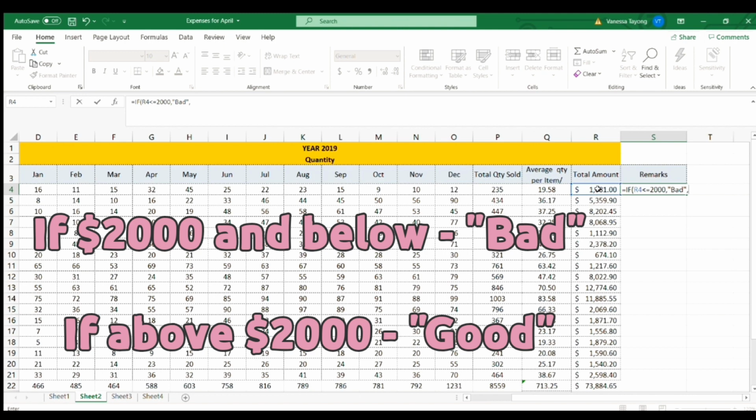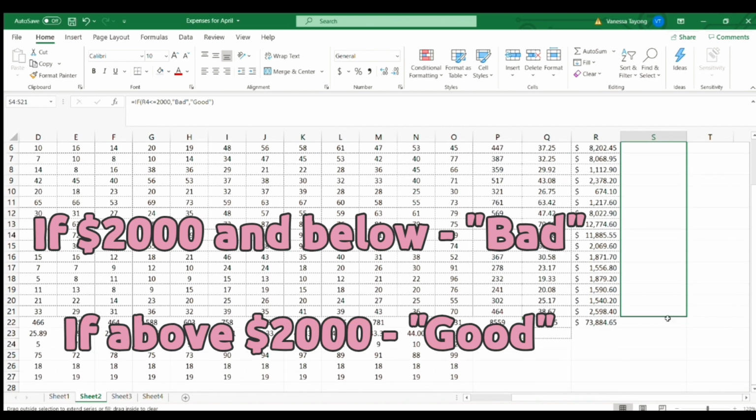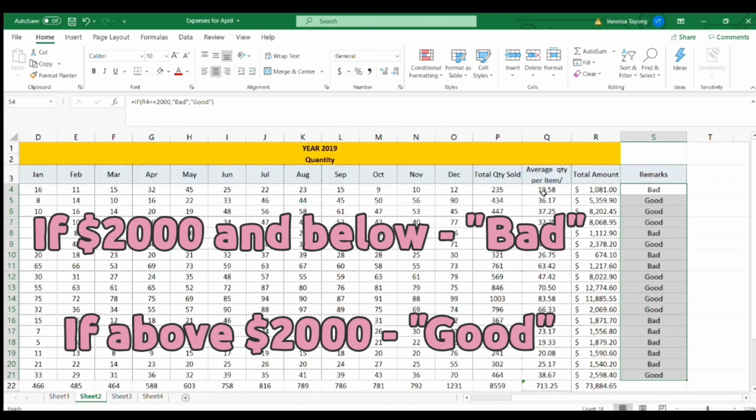Then if it's higher than 2,000, we will put good. Okay? Then close parenthesis, enter. As you can see, this is bad because it's $1,081. Then let's see if we drag it down. There. So that's the if function. It's easy. You can try it. Okay? So you can put whatever words you want, if it's high, low.